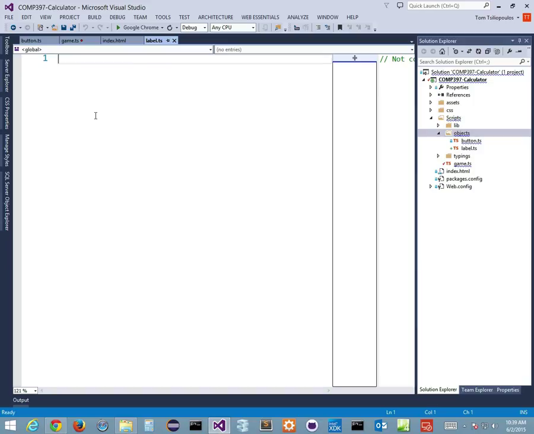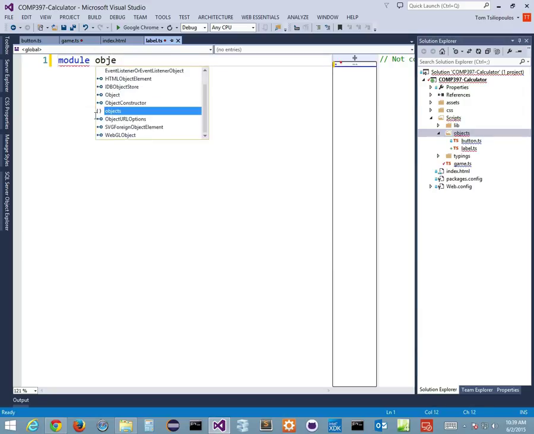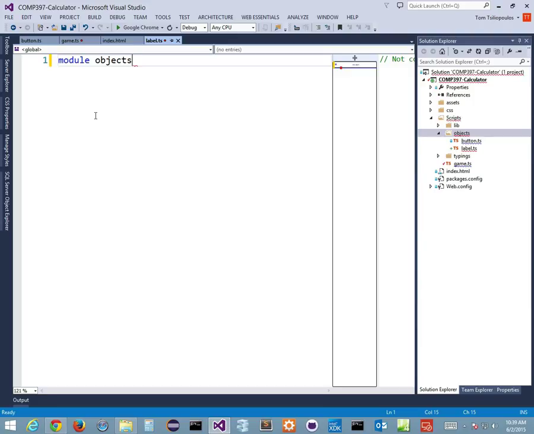What's my first thing I need to make my module? What's my syntax? What do I type? Module, label. And what my label is, in this particular case, is called objects, right? So I'm adding it on to my objects module because it's inside my objects. Think about modules almost like my folder, my namespace, right? And I need to put these curly braces. So I'm saying add on to the objects module.